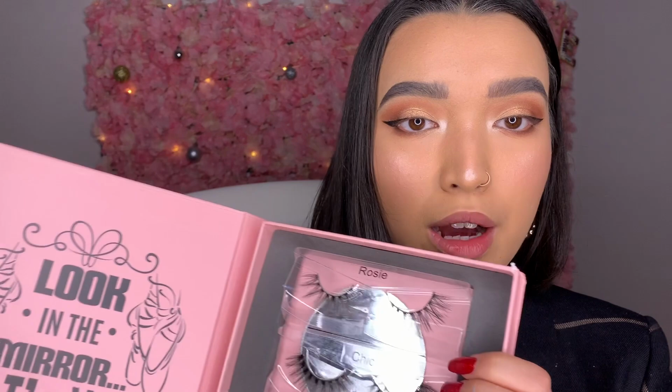All right, so the last thing that we're going to go into are the falsies. And today I'm going to be using On Point Lash Falsies. By the way, this brand was established by an 8-year-old girl called Soleil Breeze. And I saw her story at the Envision Fest and I met her actually in person. She's so cute. And her lashes are literally on point. And you can get this big box for literally only 20 bucks and you get 3 different lashes. And today I'm gonna go in with the rosy because I just love how rosy looks.